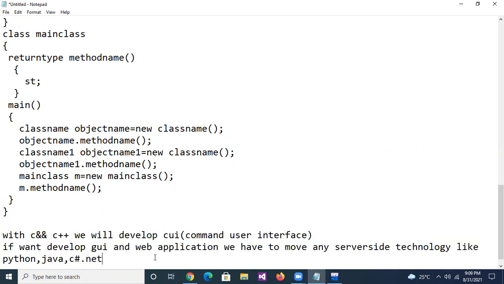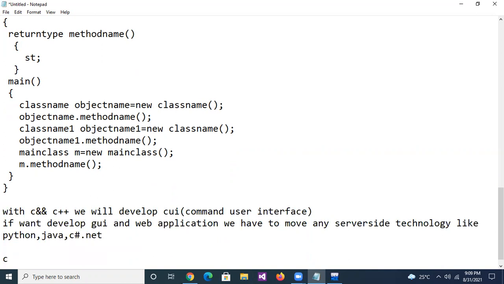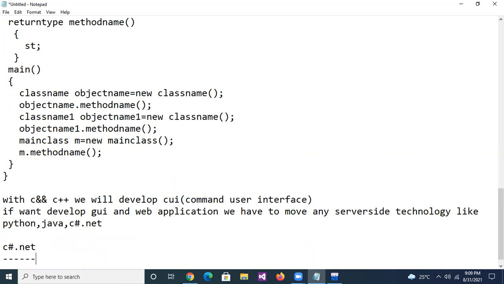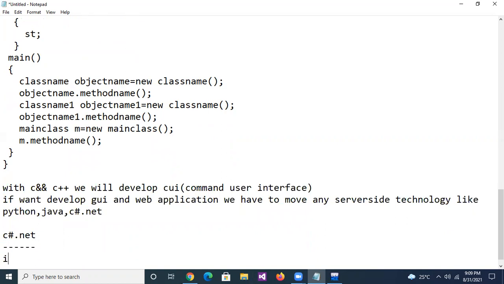Now, as of now, we have to discuss C sharp.net. C sharp.net is a language. Which type of language? It is an OOPS language, an object-oriented programming language.